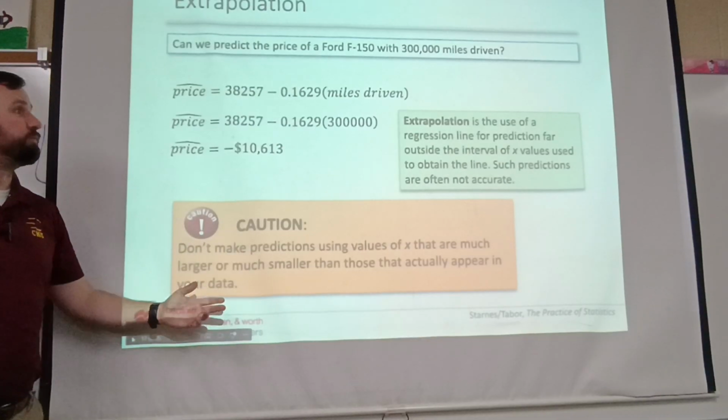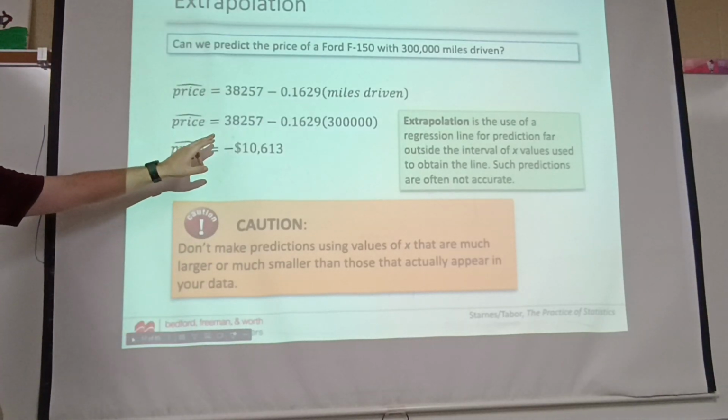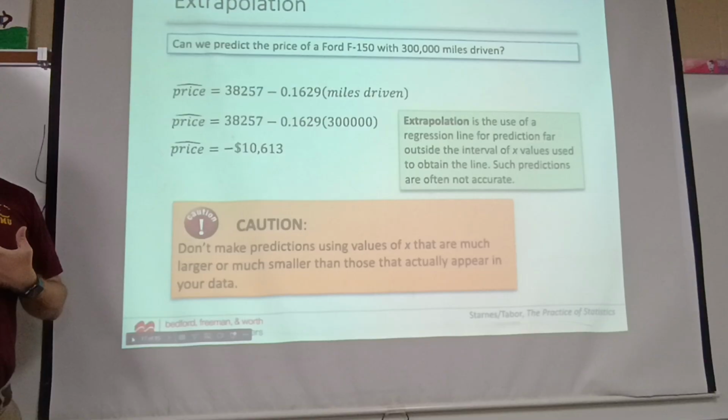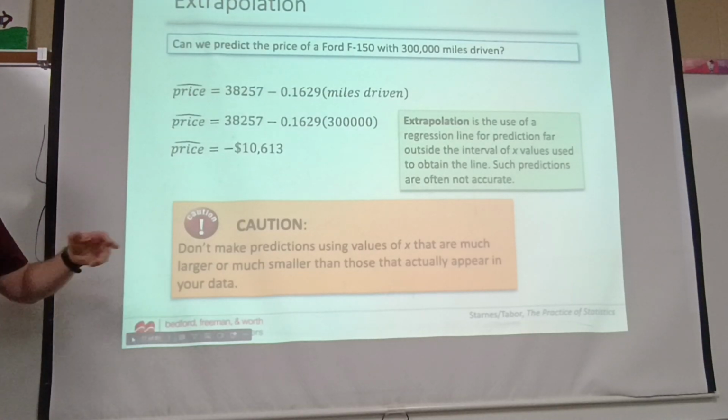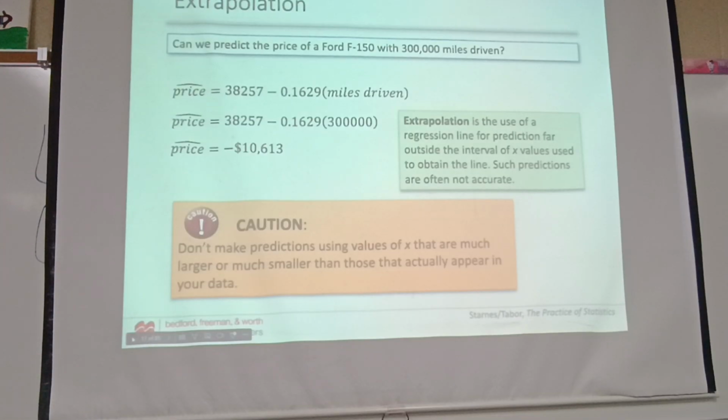This works for trucks too, because a truck, if I go to sell a vehicle and there's 300,000 miles on it, it says it's still worth 10 grand. And this was in 2016. So this nowadays actually is not as terrible as an estimate, but at that time, that's a terrible estimate, okay? Because if you looked at the market, they're going for 7, 6 grand. So the 300,000 is an extrapolation because it's far beyond what our data was. I think the highest for our data was like 120. So that's more than double what we had.